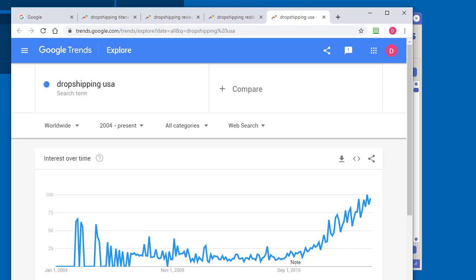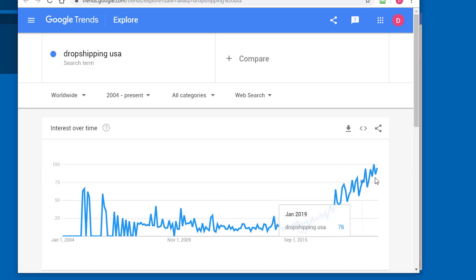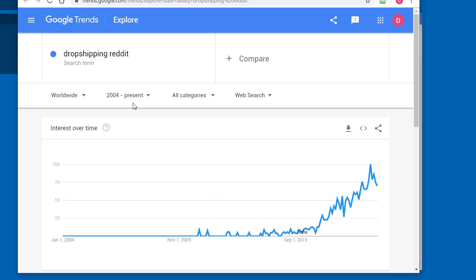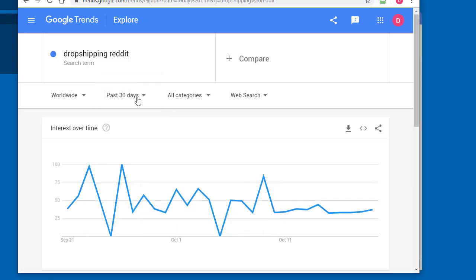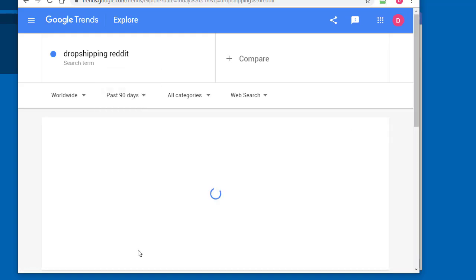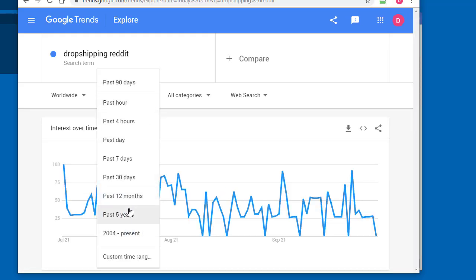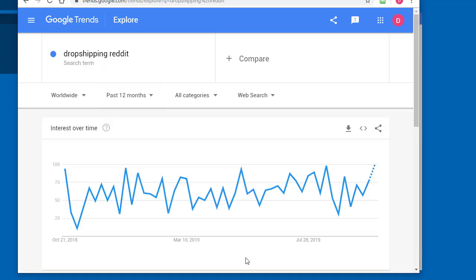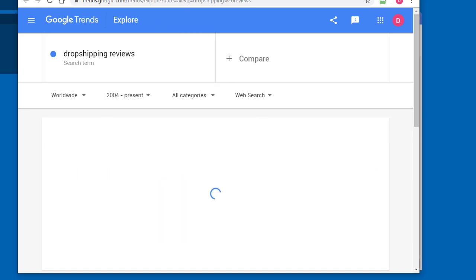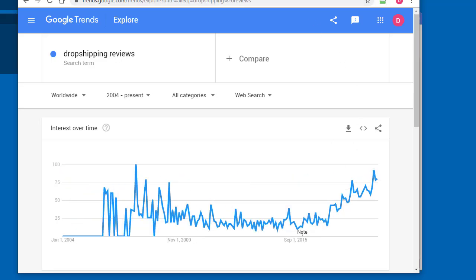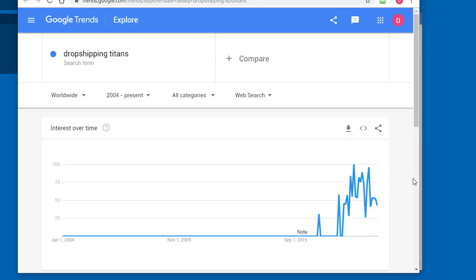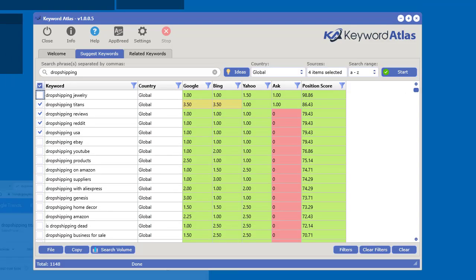And you will notice these trends right now are actually doing well. So you can see there's a ramp right there, and this is for the whole time. If we do, say, the past 30 days, maybe not that much, maybe 90, it's pretty consistent. How about the past 12 months? Very consistent. But you can see this trend here. It's going up. That one's going up. So is that one. And so is this one, sort of a new one. So as you can see, it helps you.